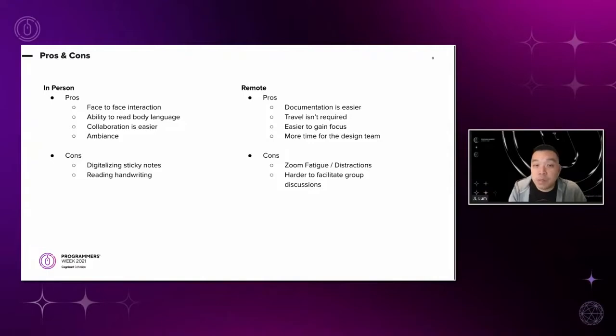Being able to read somebody's body language and how people are reacting to the conversations and ideas that are being thrown out is going to be essential. And we try to do that with remote by asking people to make sure that they turn their videos on so that we can at least read facial cues. Collaboration is also much easier in person. Multiple people can have almost side discussions or conversations. And we can also physically interact with the sticky notes. It's just something about that analog touch and feel that we just can't replicate in a digital environment.